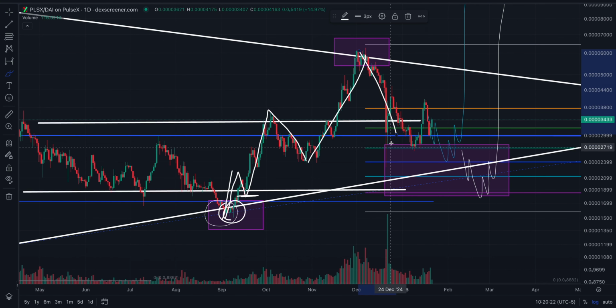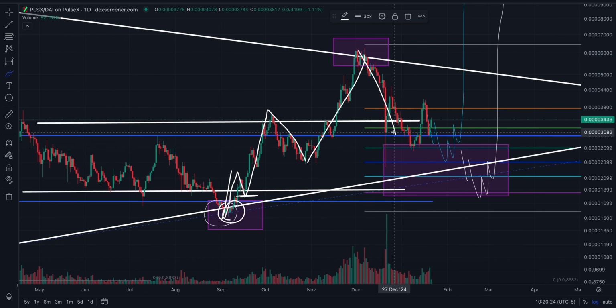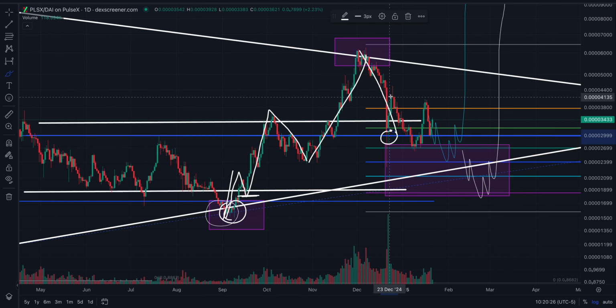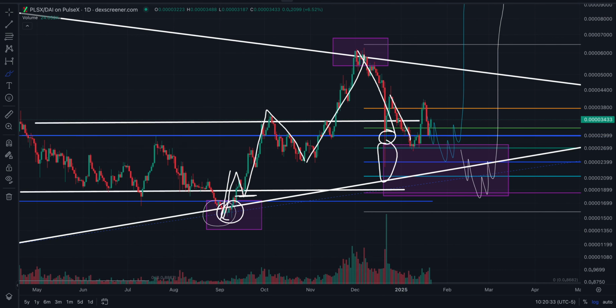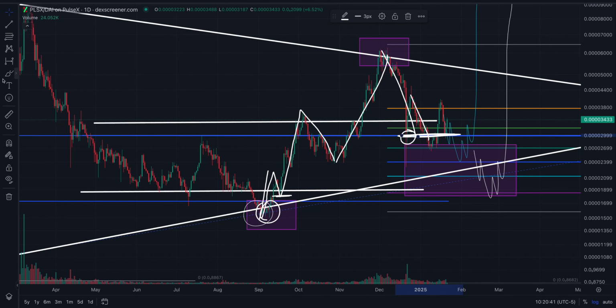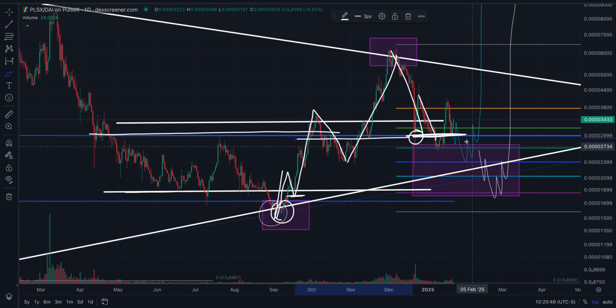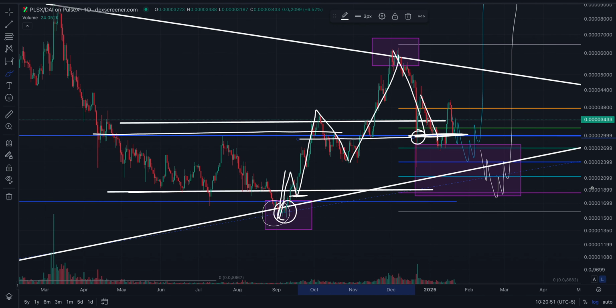But you see how well we held this support right here? We dipped below it twice, over here and over here. But we still remained above it. You see how well this support is holding right here? This range high of this range. You see this range? So this range high is holding. So that's a very good sign. So after this backup phase is completed, you then have continuation.